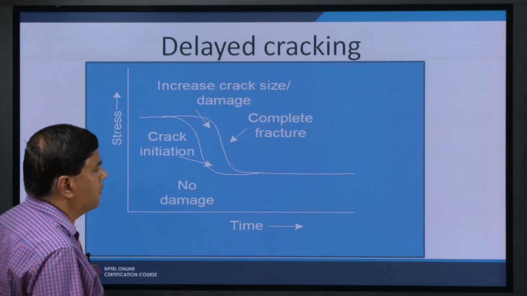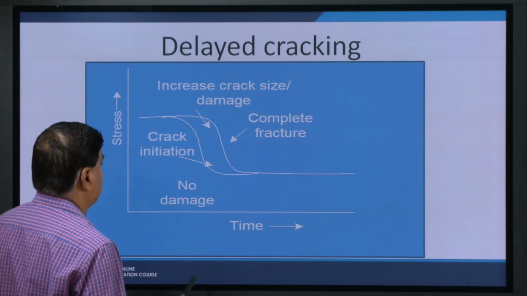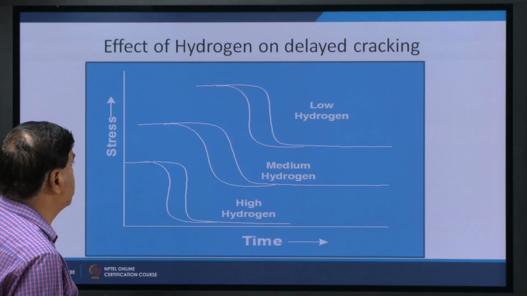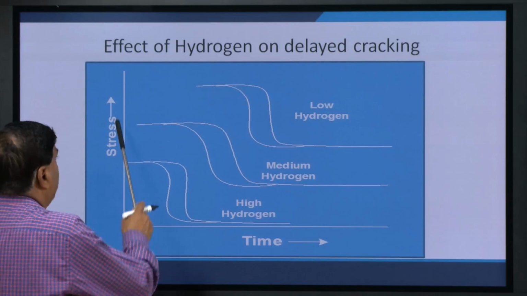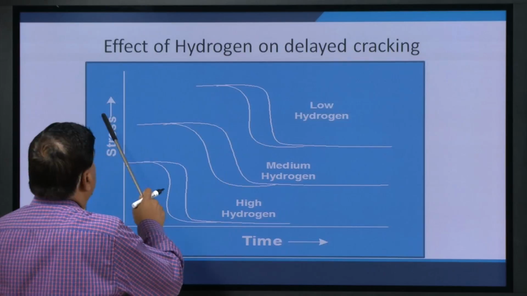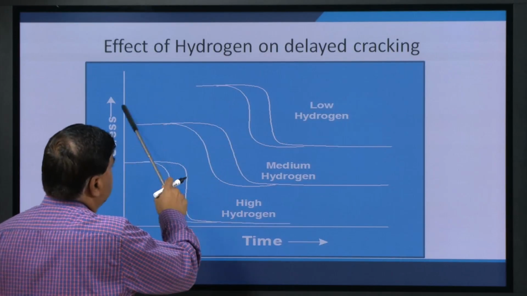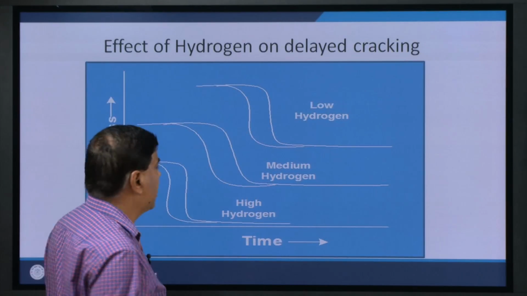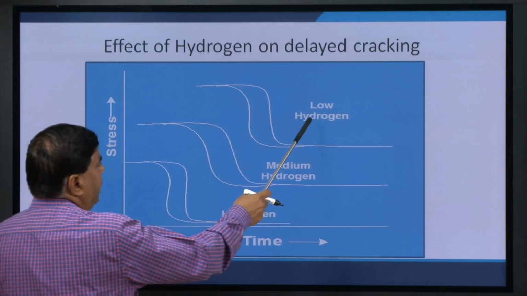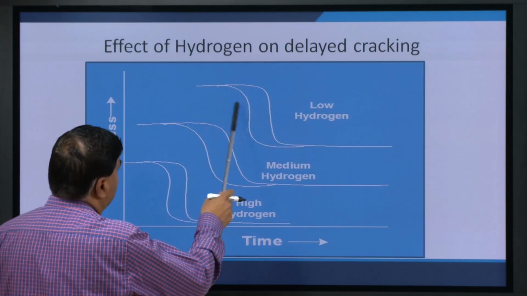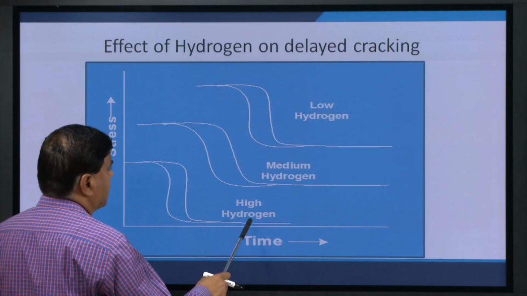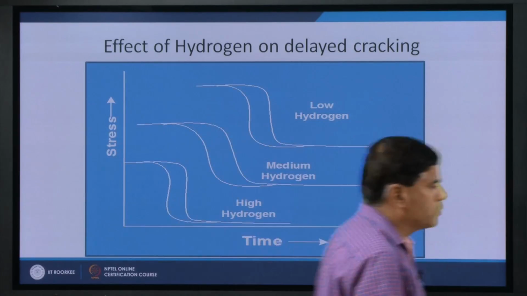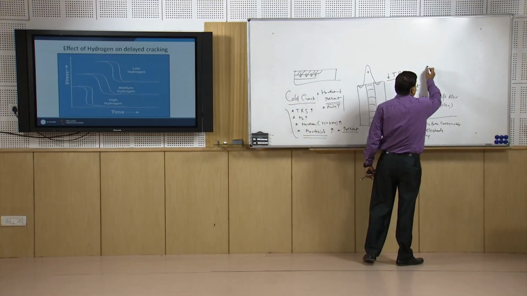So as a function of the hydrogen, we will see another diagram showing the cracking tendency and the time required for the failure or fracture due to the hydrogen induced cracks. Under a given set of stress conditions, if we increase the stress magnitude, the time required for the complete fracture or initiation of the crack reduces. If we have lower hydrogen content in the weld metal, then it can sustain higher stresses. This is what can be explained using this diagram here.